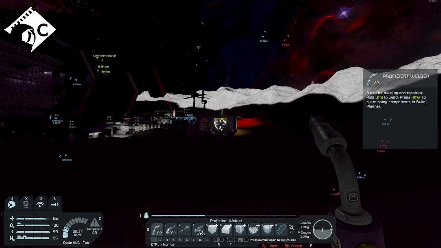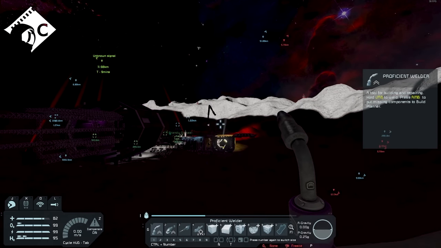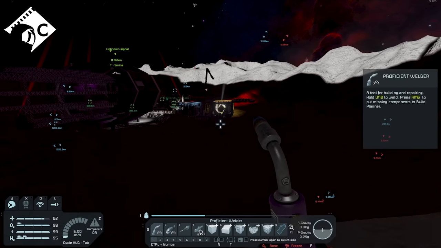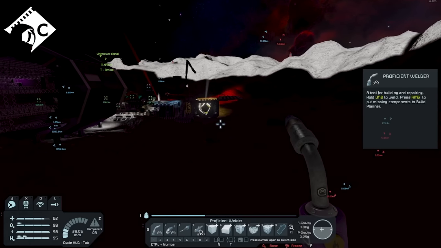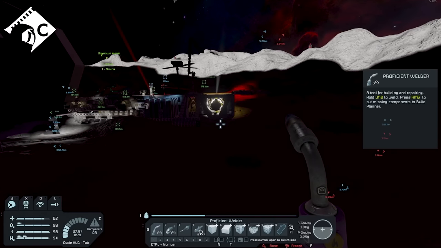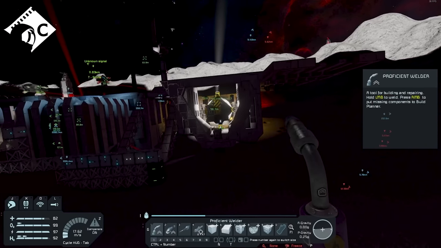What? Did you just fly off into the darkness? Yep. Did you die? No, I got decompressed, and I had my helmet open, and I was shot out of the airlock at about 40 meters a second, and flew all the way across the crater. That's okay. Amazing.